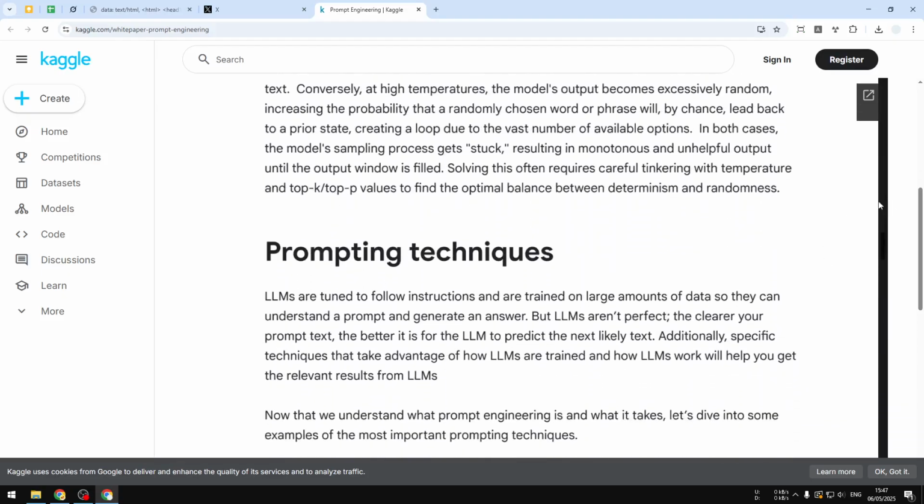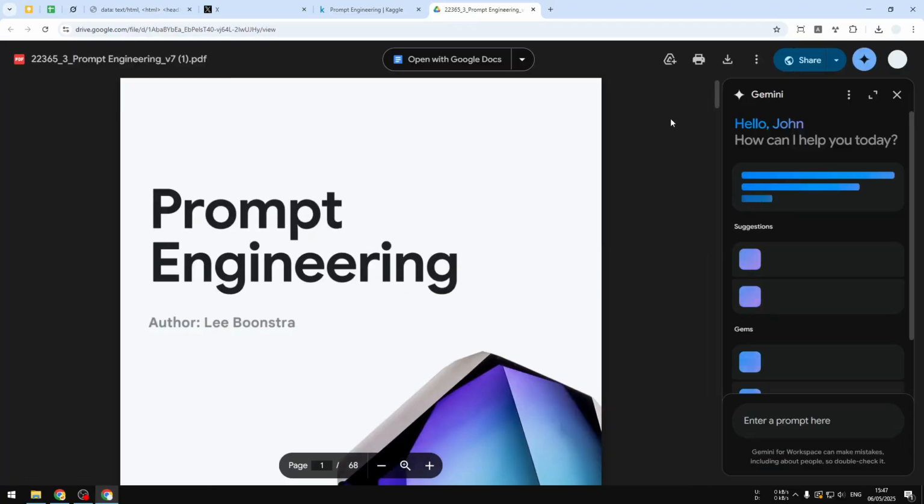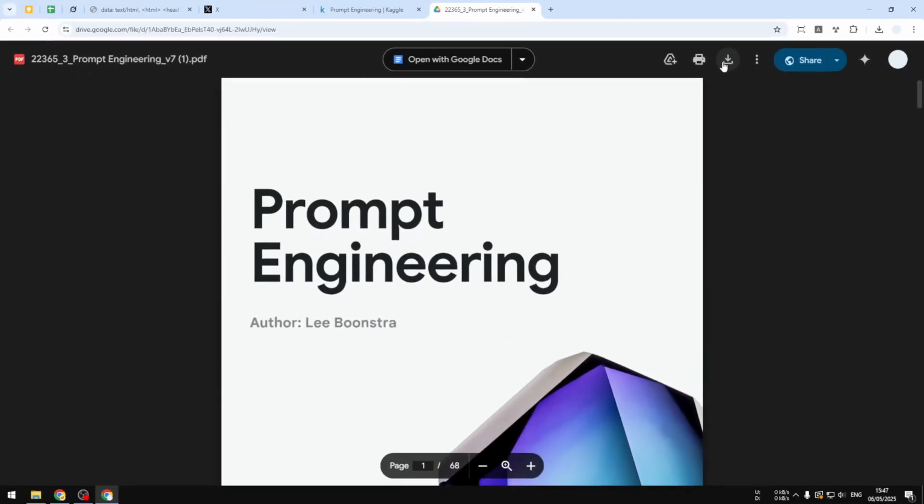Now, once you are in this page, you can actually download this document. You can click on this icon on the top right corner of the screen, and it will bring you to this Google Drive page, and you can save it to your Drive account, and you can also just download the document to your computer. You can click on this button right here, and this document size is about 6 megabytes, and it's going to be very useful if you are learning prompt engineering.